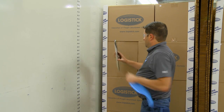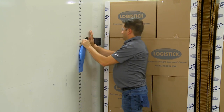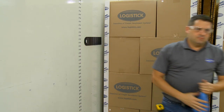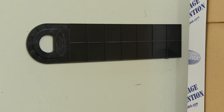To install the first SuperStrap, remove the blue tape backing and place the SuperStrap on the wall. It needs to be positioned so the entire adhesive surface will make direct contact with the trailer wall. The handles, which are the anchor points, must be directed towards the end of the load or in the direction the freight could move.